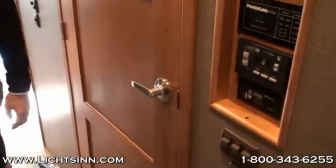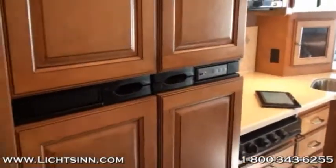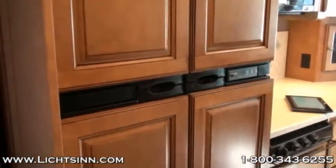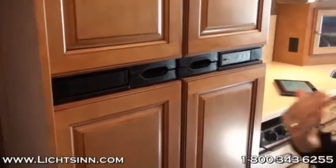One question that Scott had just chatted in with respect to the refrigerator, wanting to know if this is a three-way refrigerator, if you could cover that, Casey. It is not a three-way. A lot of times the three-way refrigerators you'll find are typically the smaller sized. So this refrigerator has a few different modes that you can go through.